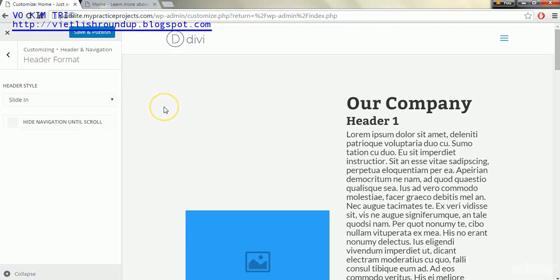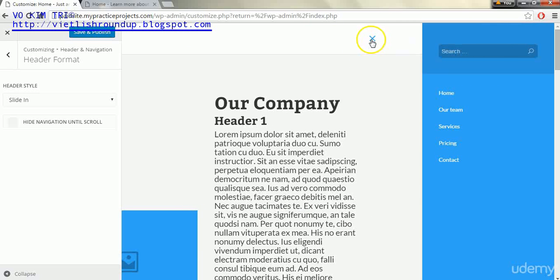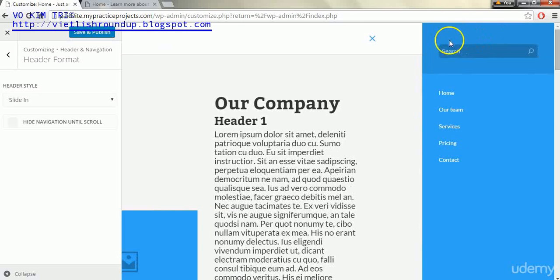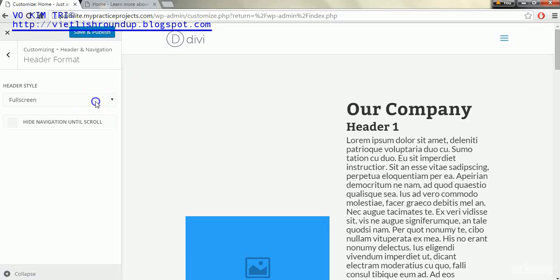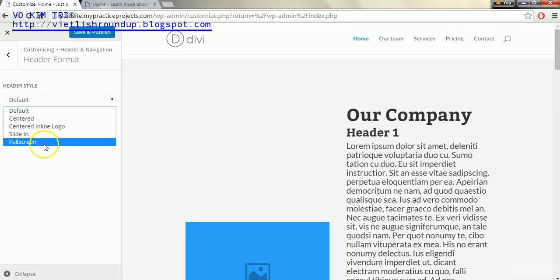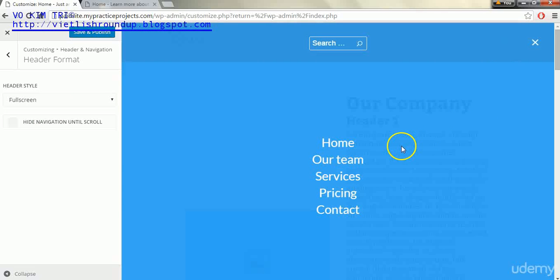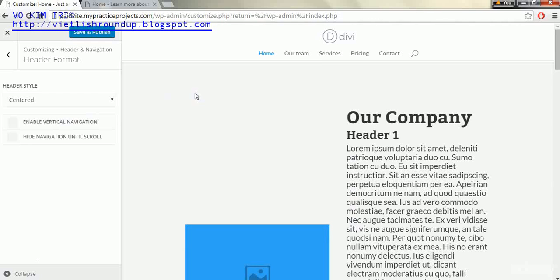You can have slide in, which is like this, and this is kind of what it will look like on a mobile device. In a way, when we get to a smaller size screen, it will be like this. So we'll slide in here, which is an interesting feature, and you can make it full screen, which didn't really appear to change a whole lot. Let's go from default to full screen, and it still doesn't change much. But that's what happens, I guess, when you click on it. I haven't used that before. So I'm actually going to pass on that. And I'll probably just go with the centered. I like that one a lot.